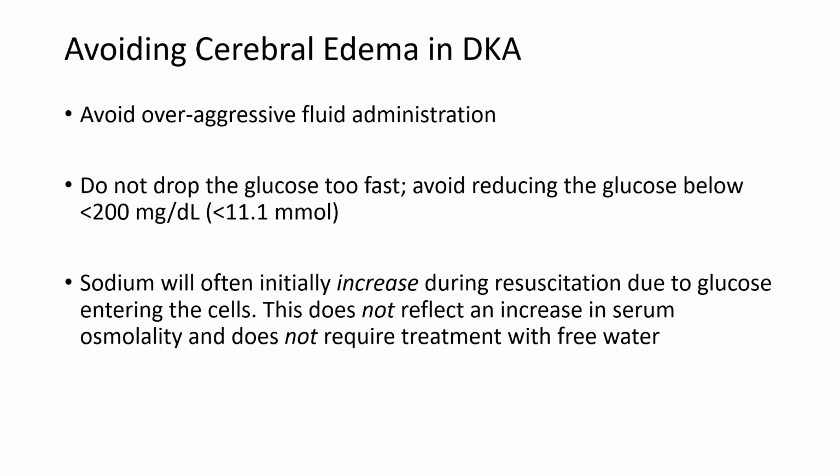Okay, so how do we avoid cerebral edema in DKA? We were always talking about how to make sure cerebral edema, one of the complications, is avoided. So do not be over aggressive with fluid administration, and do not drop the glucose too fast. Avoid reducing it too fast and too much at 1 hour. That's why our aim is to reduce it at 3 millimoles per liter per hour. Don't reduce it too fast. Okay.